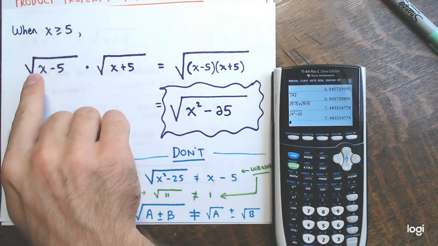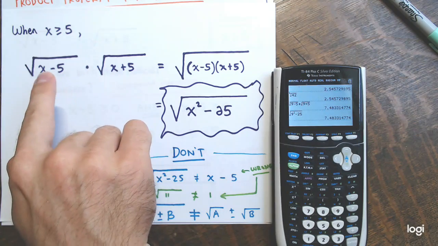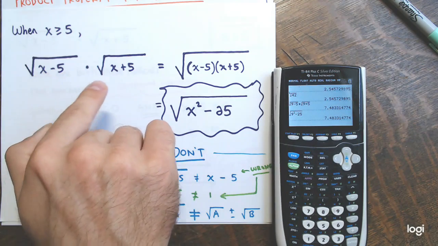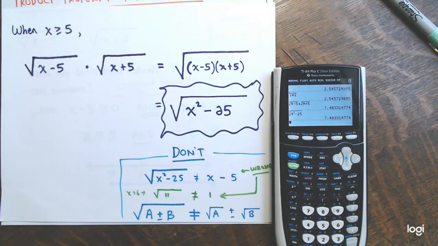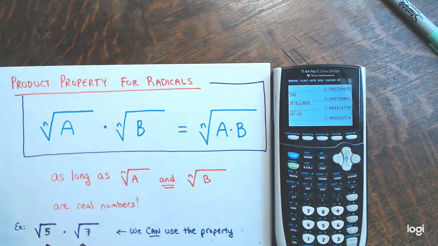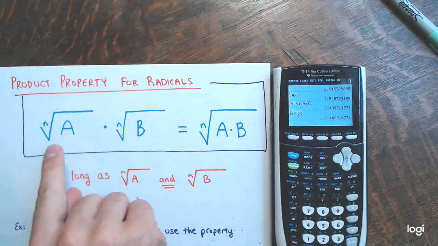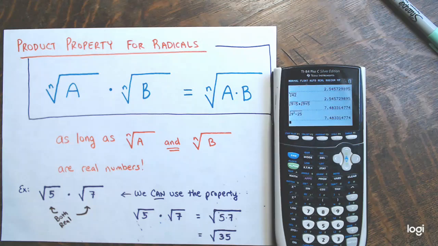Okay, so a lot to pay attention to there, I know. But when you see a product of even roots, you really have to worry about, are my radicands non-negative, right? I want both of these to be real numbers. All right. So my last example, again, I'm going to ask the same questions I've been asking. Can I use this property? Are these two radicals real numbers?